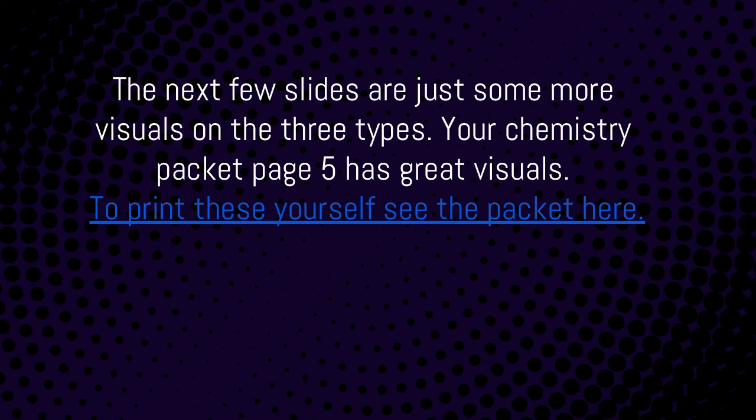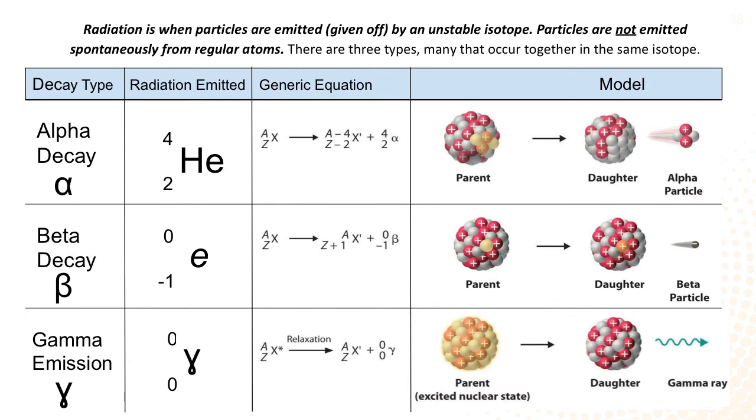So the only visual I want us to go over together, you can view the rest on your own, is this first one. This is just a nice summary, and I do recommend if you have a printer to print this out. This is also already in the chemistry packet if you've picked it up, but it shows us a really good example of what these are actually looking like. So you can see it's just alpha, beta, and gamma. We have our notation written out here in a sample equation, but I really like these models. I think these are very helpful to see what's actually happening with those particles being emitted or the energy being emitted. So I recommend that you have this as some reference because it's nice to visualize what those nuclear change equations are actually looking like for the isotope.